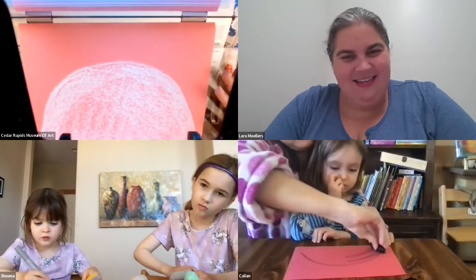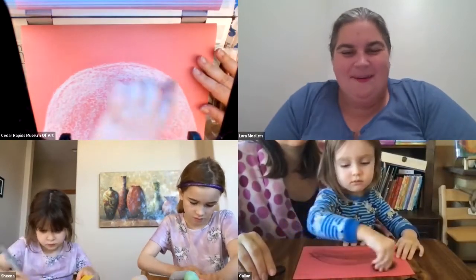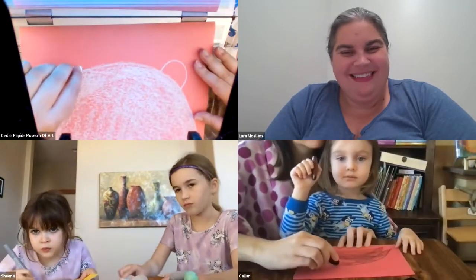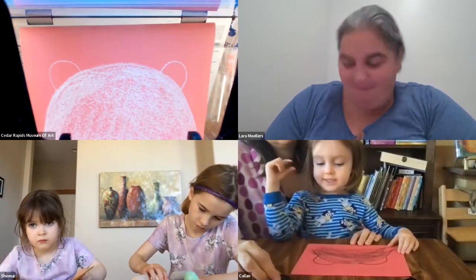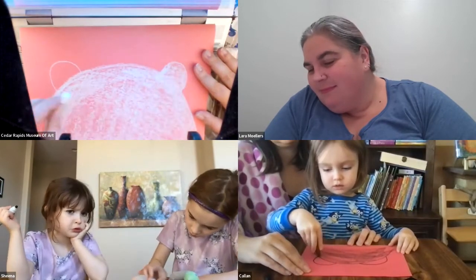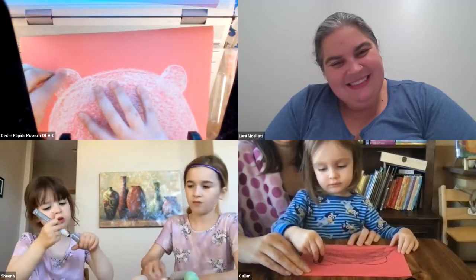Now, the next part, also very easy. I'm going to give my bear some ears. If you've ever looked at real bears, real ears, they're so cute. Oh my goodness. And it's really easy to draw because we made a big rainbow shape. Now I'm going to make two little rainbow shapes. Do they have to be perfect? Nope. Do they have to be perfectly centered on the bear's head? No. Maybe your bear is looking to the side or tilting his head or something. But then we're going to color in the ears.